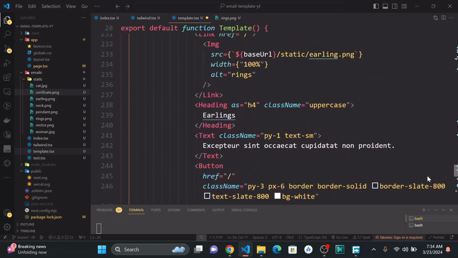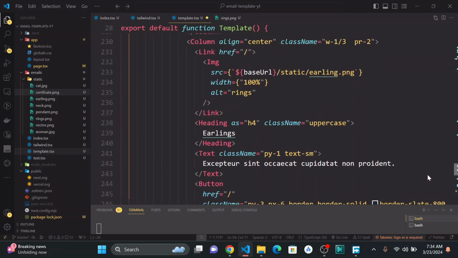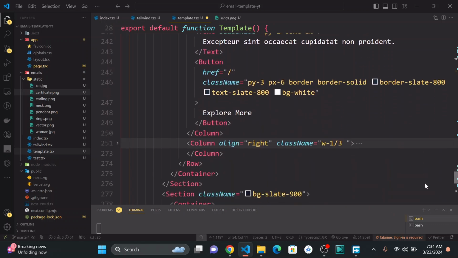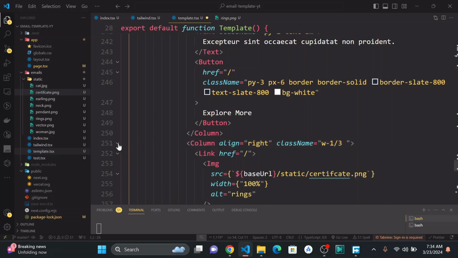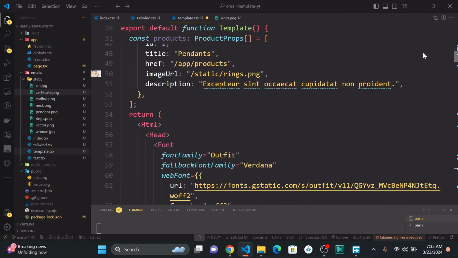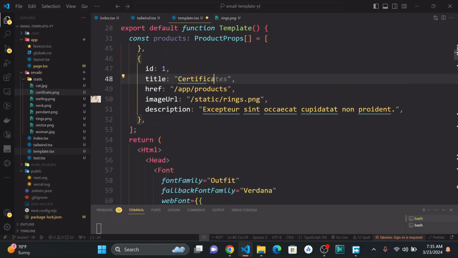So just go at the end. Here we have the certificate, with our wrong spellings. So finally just go here and say certificates, and then here just put this. So we have all of them right now.